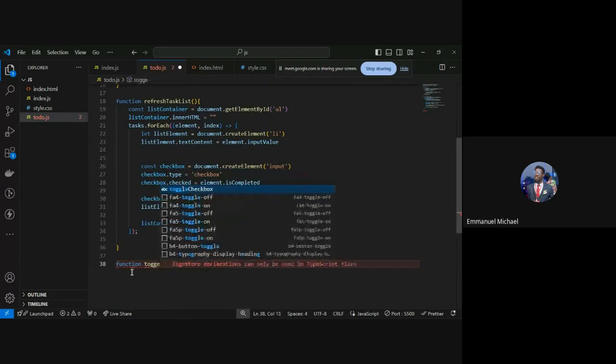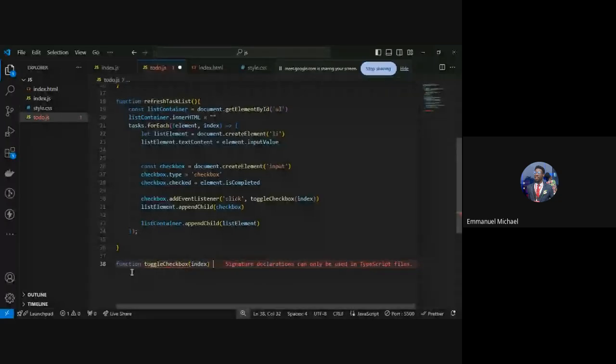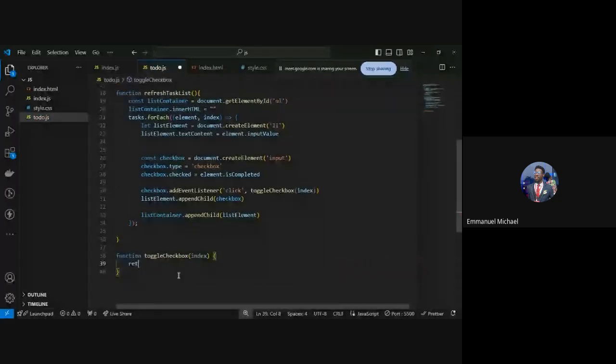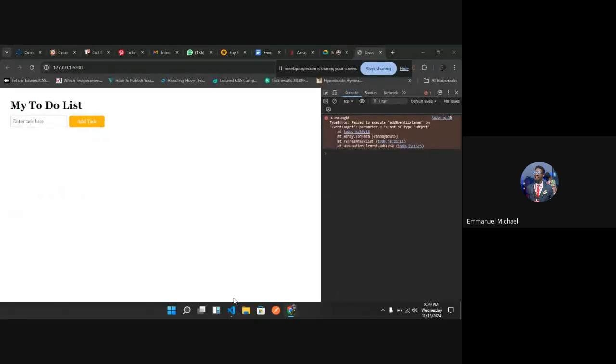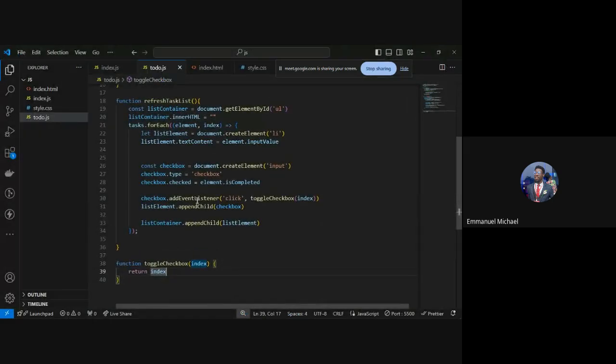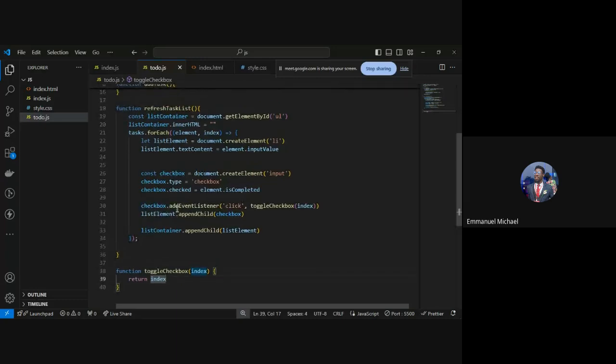So let me just define the function, even though I'm not going to use it for anything at the moment. Function toggle checkbox index, return index. So let's see how this would work. This error is coming from again, list element dot append child, this element that I've been appending.